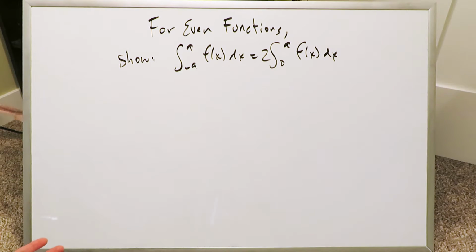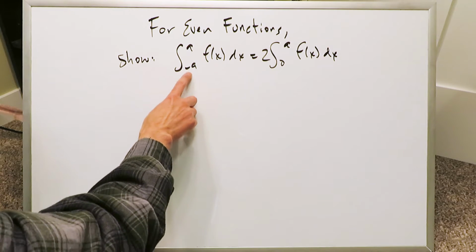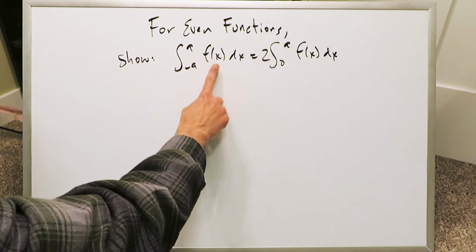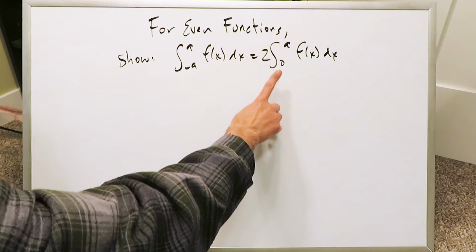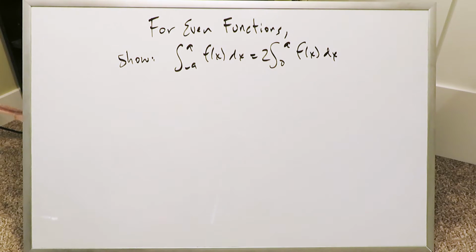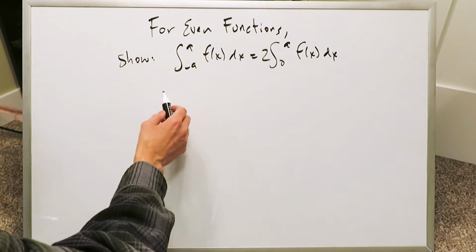For a function which is an even function, we have this integral set up. We know this to be the case. It serves as a good shortcut for all of us. The integral from minus a to a of f of x dx, where this function is even, is equal to 2 multiplied by the shorter interval from 0 to a, f of x dx. How can you show this to be the case?